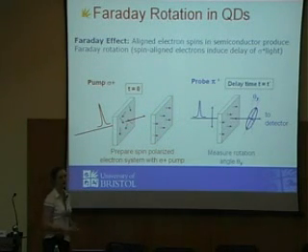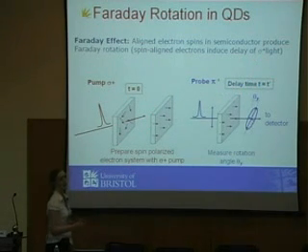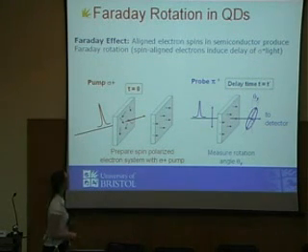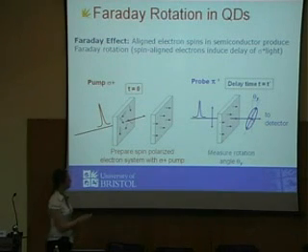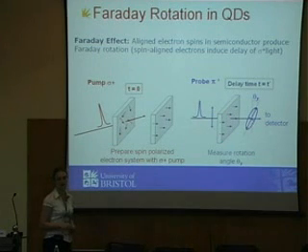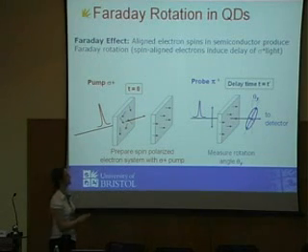And then we come in with a probe pulse, and this probe pulse is delayed at a controlled time which we can vary. And by continuously varying this, we get a measure of the spin precession as a function of time. So this probe pulse is linearly polarized, and we actually make use of a kind of Faraday effect in this system, where if you imagine a probe pulse which is linearly polarized, it is a superposition of sigma plus and sigma minus circularly polarized light.